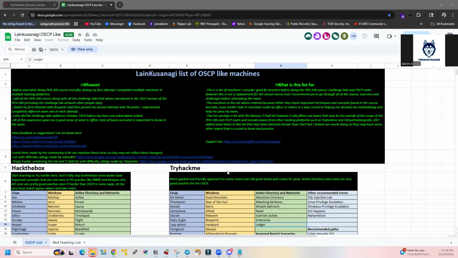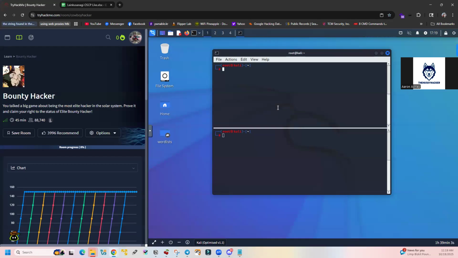So, but yeah, let's get back to Bounty Hacker, and I already got it ready to go. I like this box for a lot of reasons too, because you get to understand what is basically being asked of you with methodology, and it's really not that bad. I've already got the IP exported, so if I cat target, yeah, I already got the IP address ready to go.